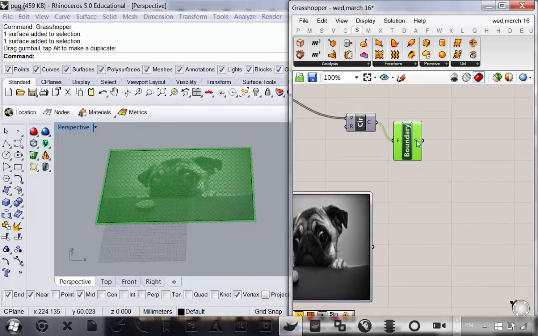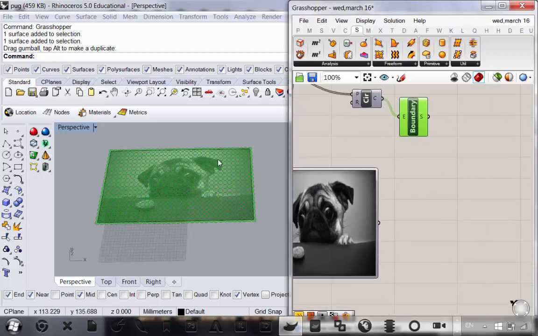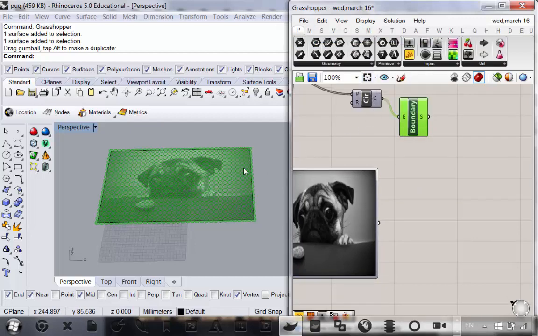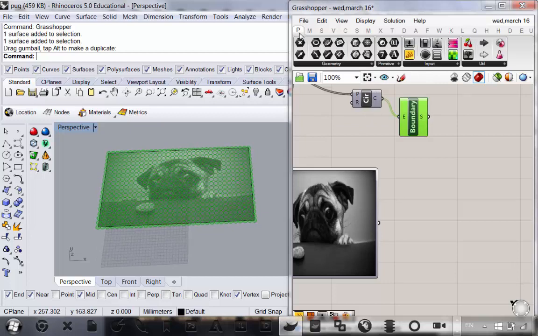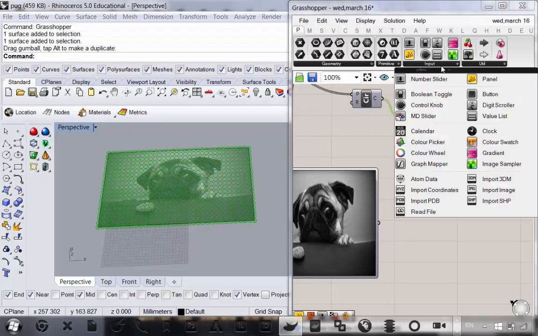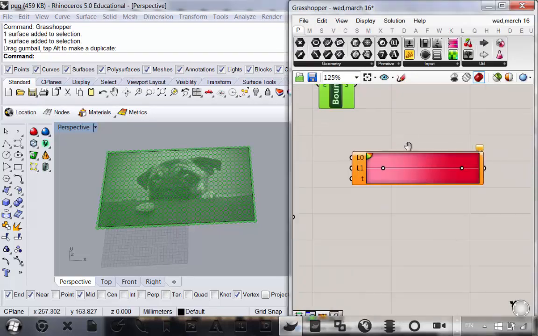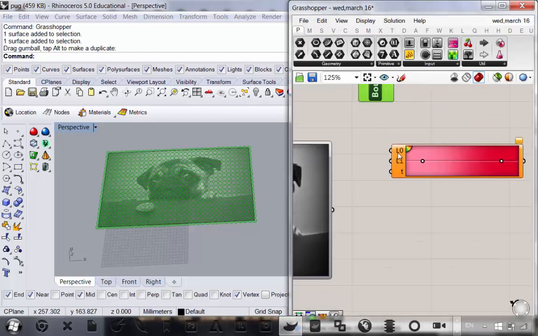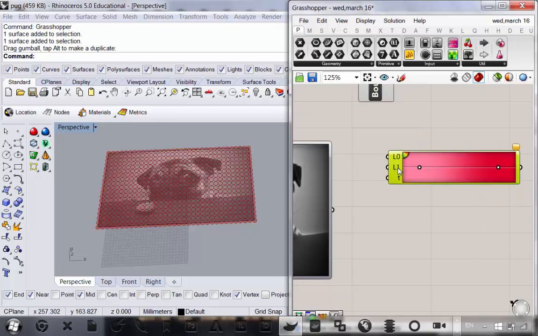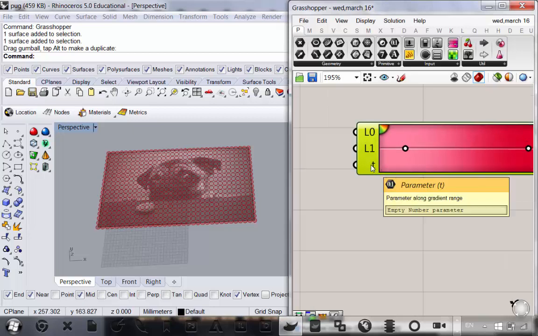Okay, so we have circles. We have corresponding values from 0 to 1. So we're going to use a component that we haven't used yet, but it's really cool for doing visualizations. If you go to parameters, first tab, input, and then gradient, which represents a multiple color gradient, put that down there, and you're going to get this little thing here. And essentially what this does is you're going to have a lower limit of the gradient range, a higher limit of the gradient range, and then you'll have the value that you put in.